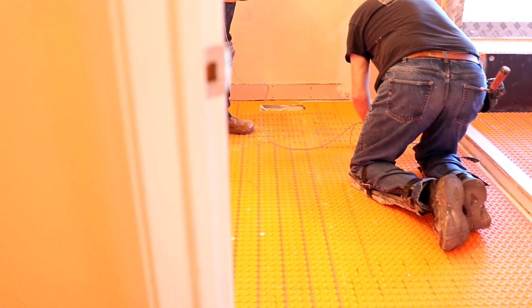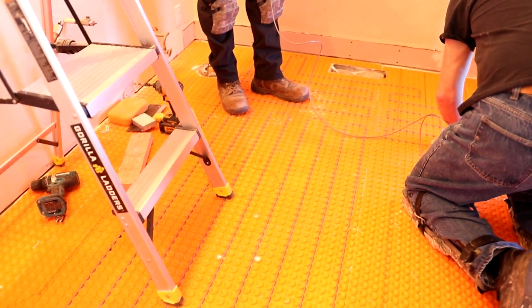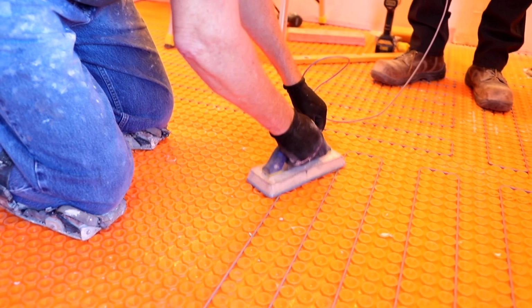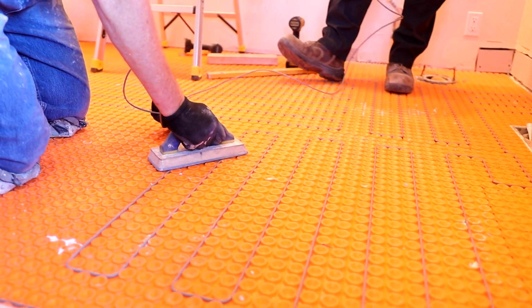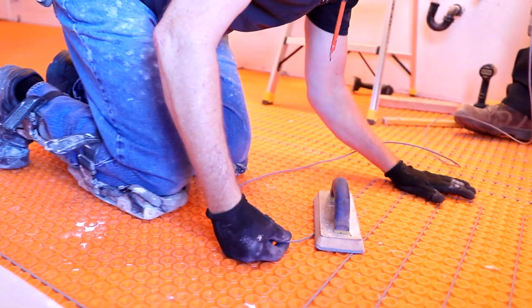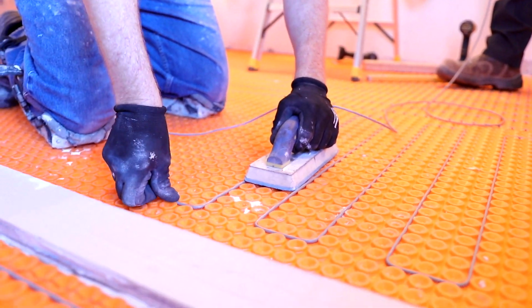But you can see we did a really nice job. I say they did a really nice job on getting the layout. We did a 3 lug spacing, so we kept it the 3 lugs everywhere we wanted it to be heated. And what's cool, check this out, we also went into the shower, so check this out.